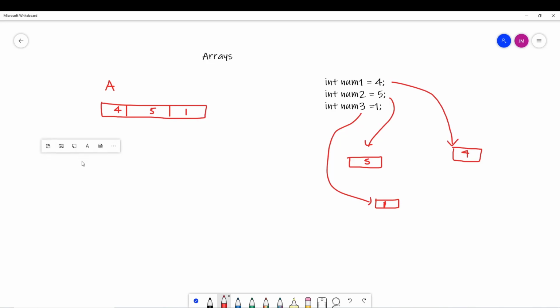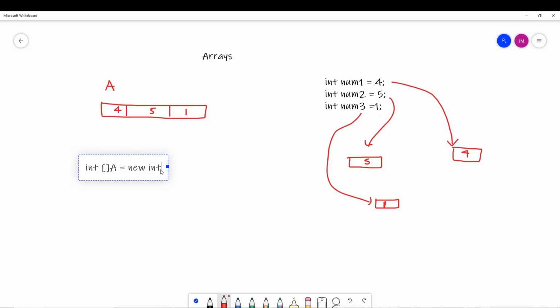So when we declare our array, we declare it with the word new. We signal that it's an array by putting these square brackets, which incidentally come either before or after the name A. Usually I put them before.